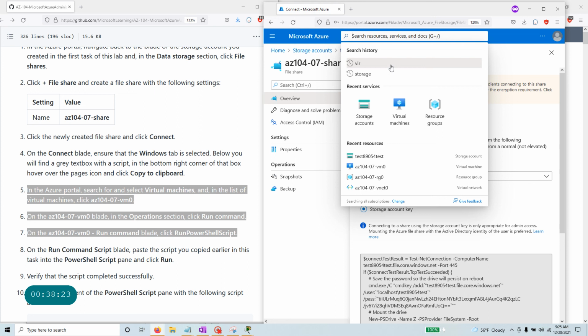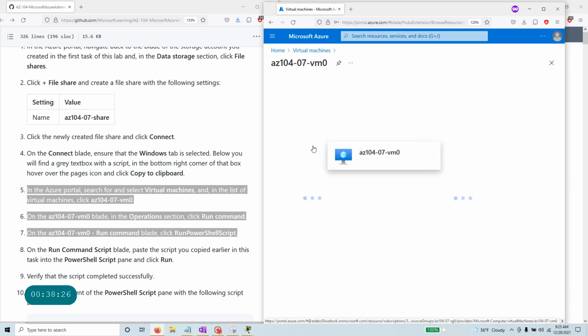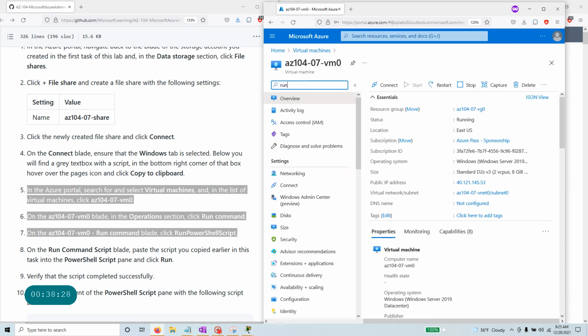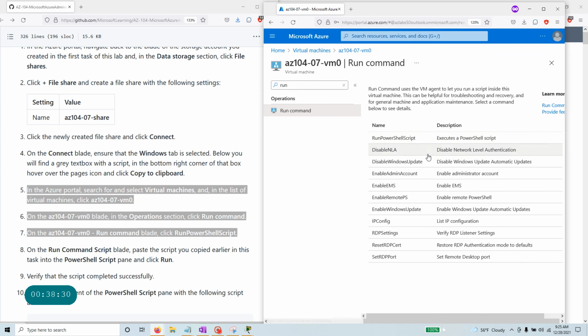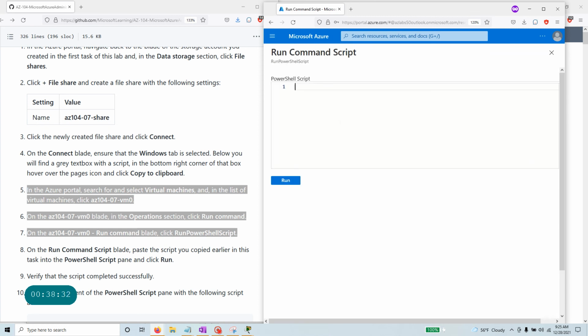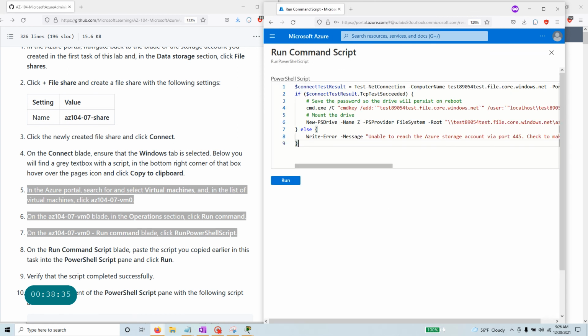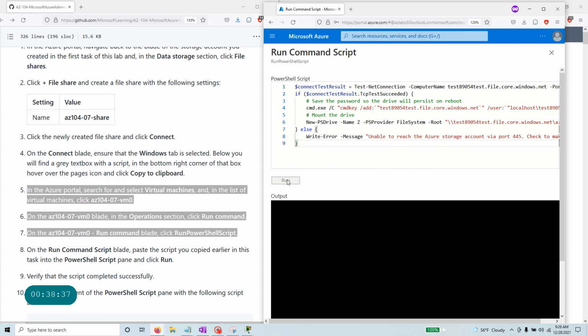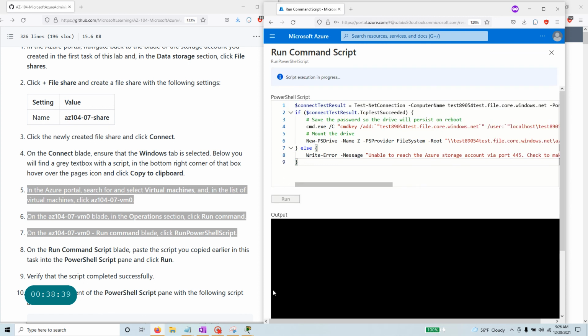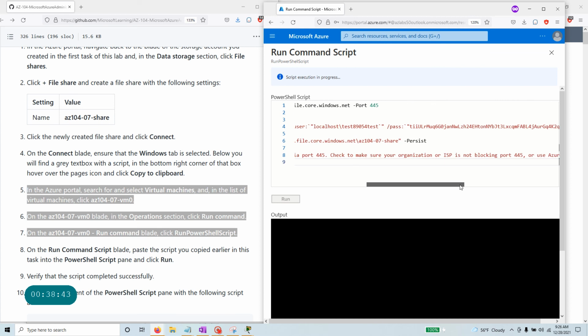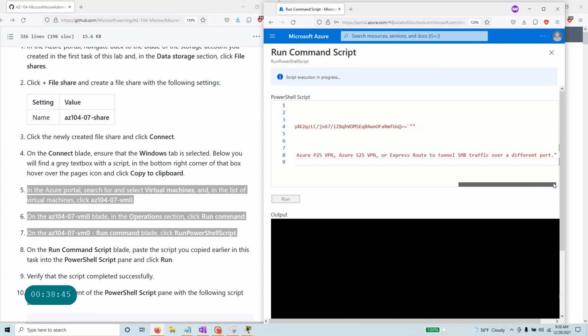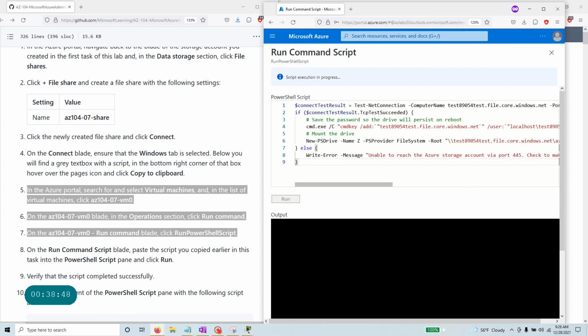Now I'm going to come back to the virtual machine, then do the run command, and PowerShell script. There we go. And now I got the PowerShell script, and I'm the admin, and I'm gonna run it. So what is going to happen? It has everything that it needs, all how to mount it and everything. And if it couldn't mount, then it will give you this error message, unable to mount your storage account.